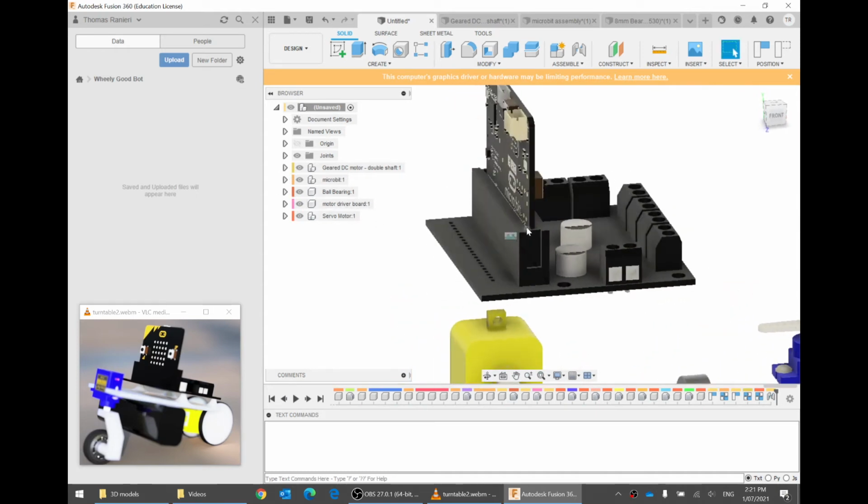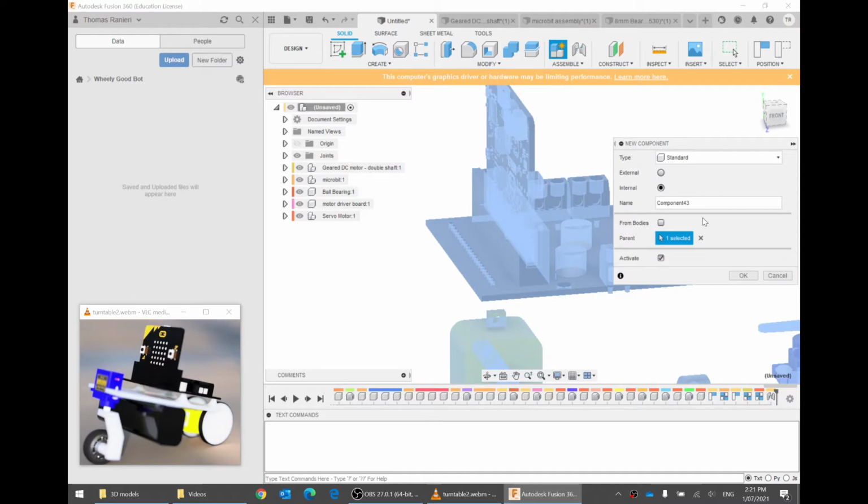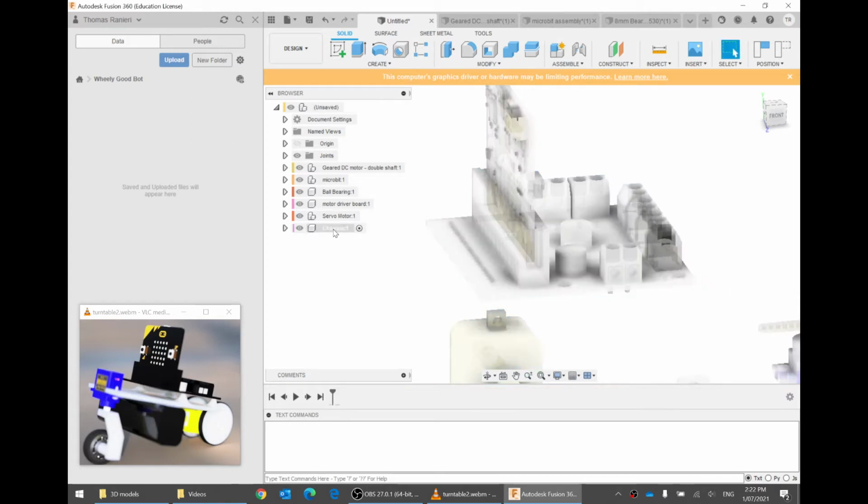Okay. So we want to make this white plastic part. Every part you make should be in its own component. It makes it a lot easier later, a lot easier to fix problems. So let's make a new component. Change the name to be, I'm going to call this the chassis. C-H-A-S-S-I-S. A chassis is like the main metal part of a car that everything else attaches to. So we can go OK, and now we have an empty chassis.